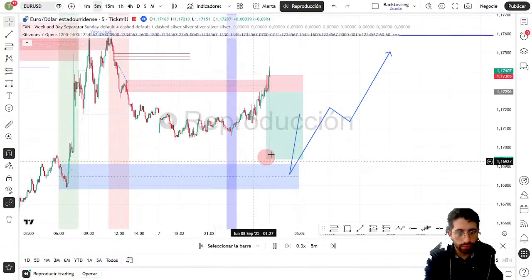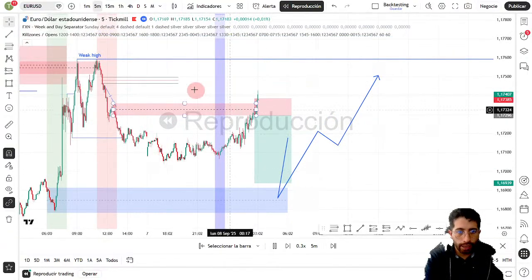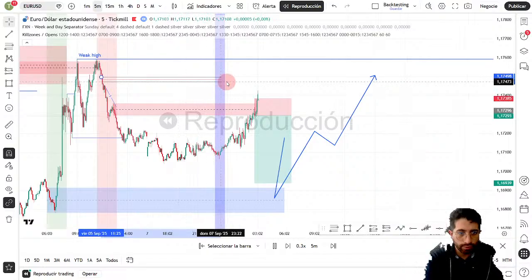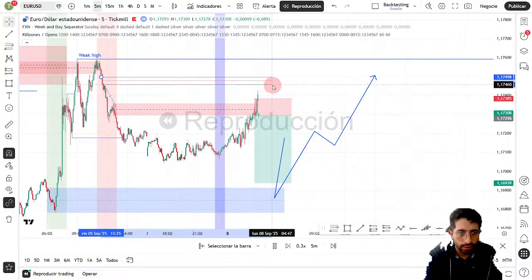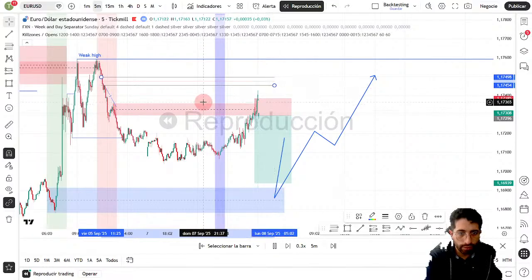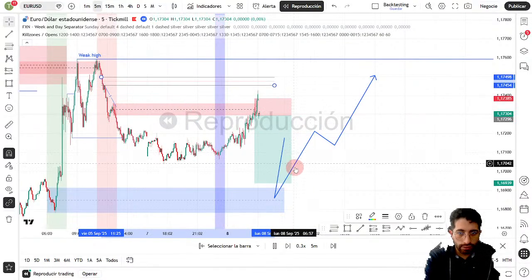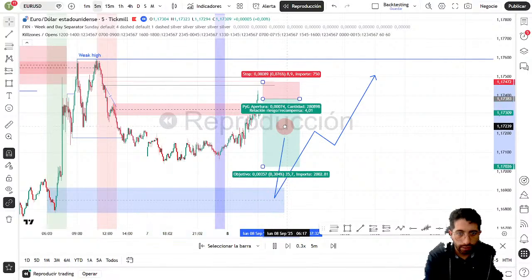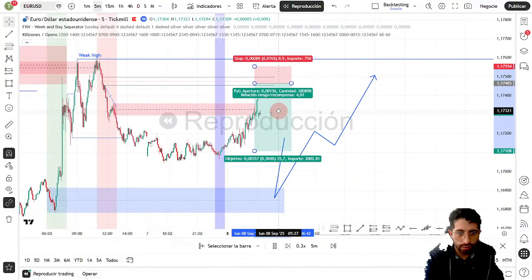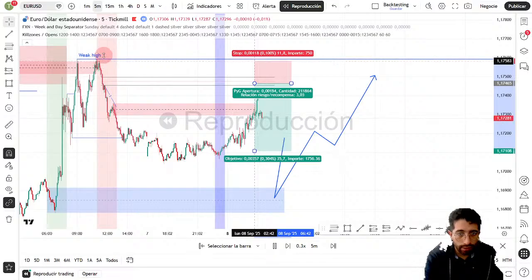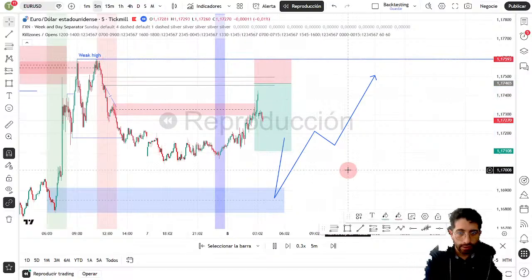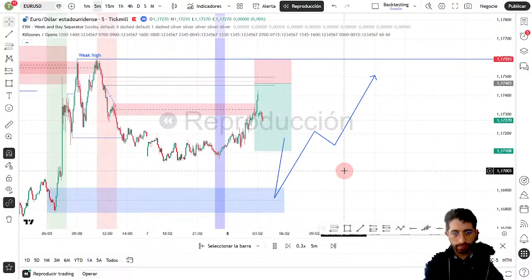Wait. Euro. Look, what happened after this? Remember I told you that there were two possibilities, that the price could enter and take us out from the order, because here it was liquidity. I mark it right here. So if we enter right here, we went out, normal. The second possibility is putting an order here in the imbalance, right? And now we're gonna fix our stop loss, which is here 11. I'm gonna put 13. Yep, 13. Now let's see what actually happened after this.